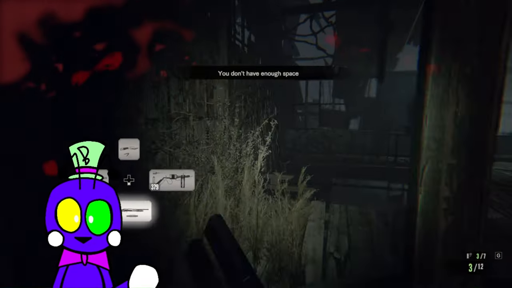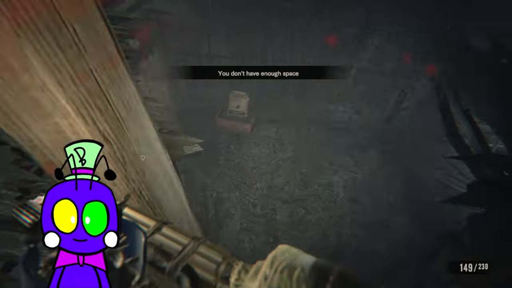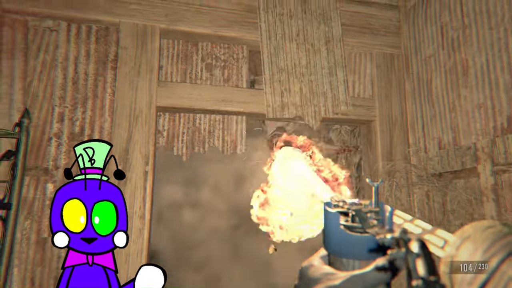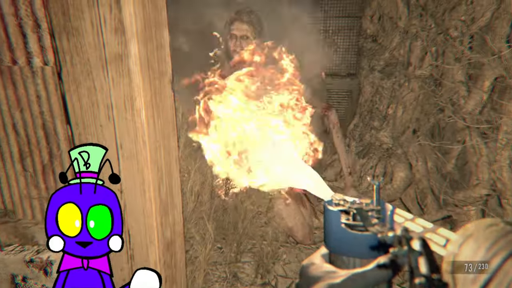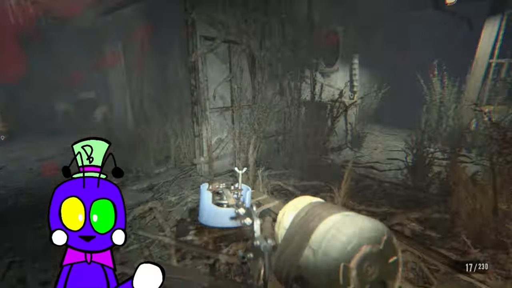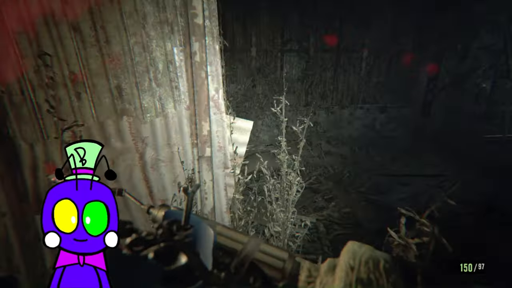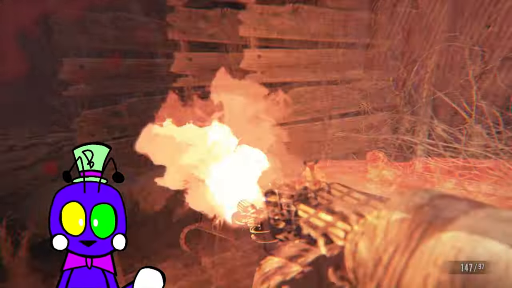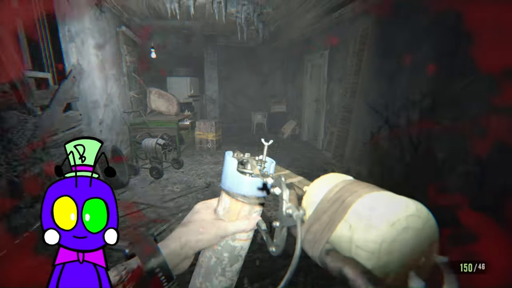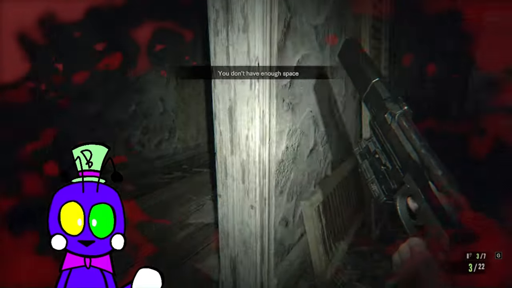What can we do? I don't know. I could use the separating agent on the strong medkit, because then I can make strong ammo, which would be cool. Oh, no. Oh, goodbye. Oh, get out of here. I'm taking no damage, though. Take that, take that, take that. Nope, I don't have room.